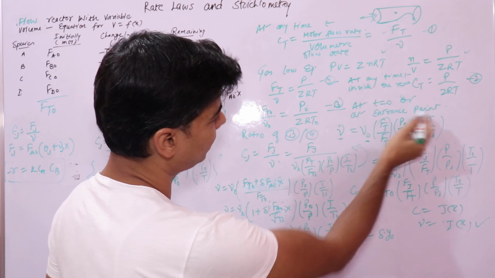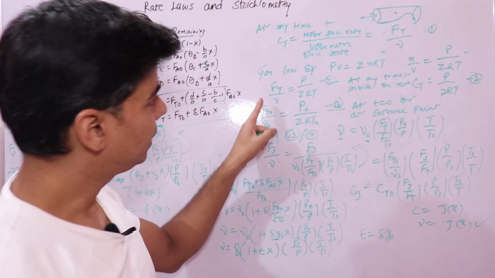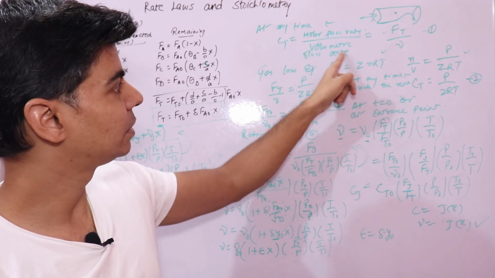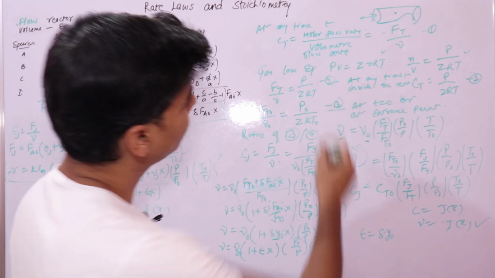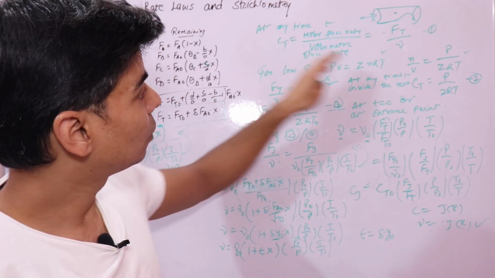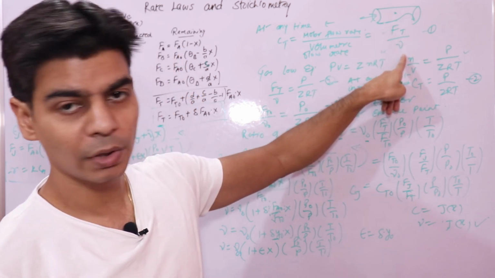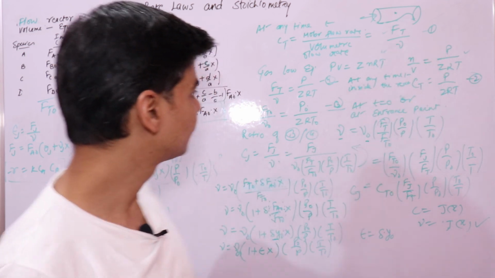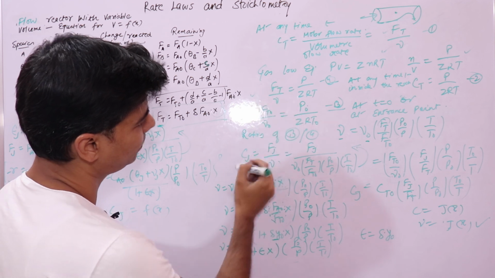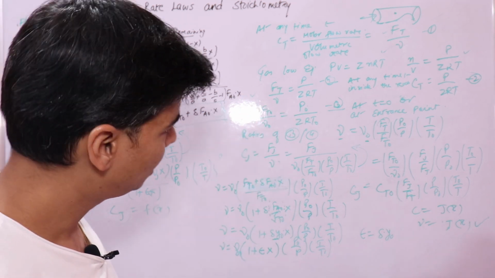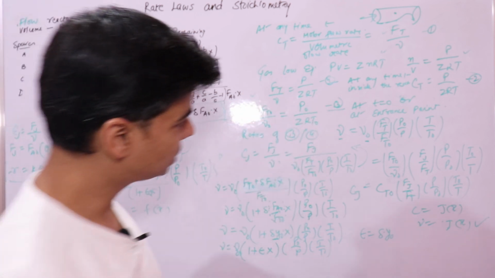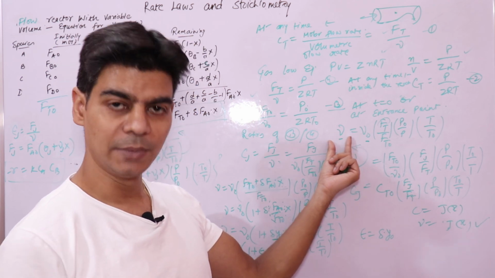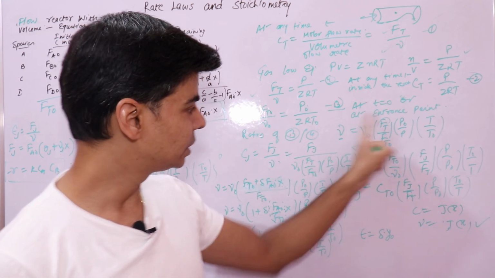This is at time t at the entrance point as per gas law, and this definition of molar concentration is molar flow rate divided by volumetric flow rate, Ft upon nu, right? So we can equate concentration based on molar flow rate and volumetric flow rate with the one that you get using gas law equation. So we equate this and this, right? And we get these two expressions at any time t and initially. So from this you will get an expression that relates volumetric flow rate or volume at time t with the initial volume, as per this equation.